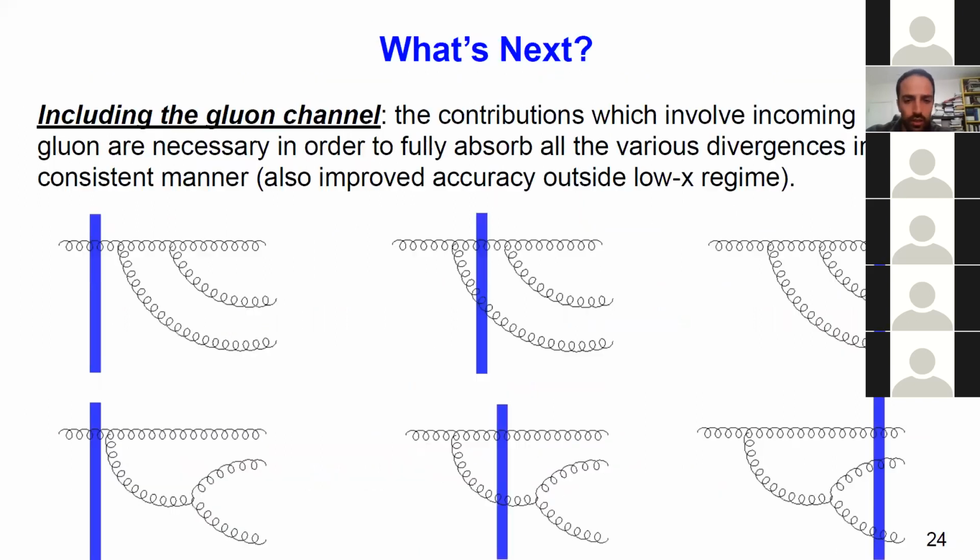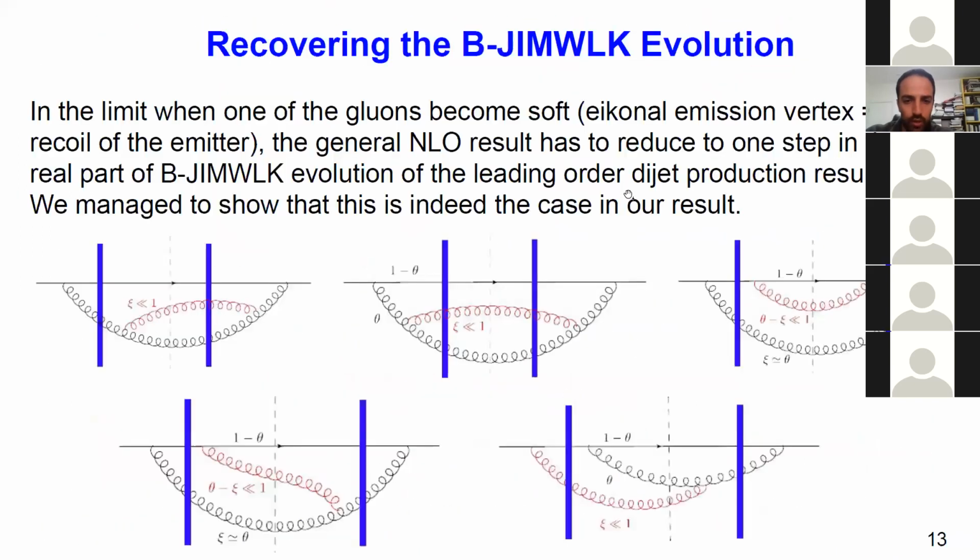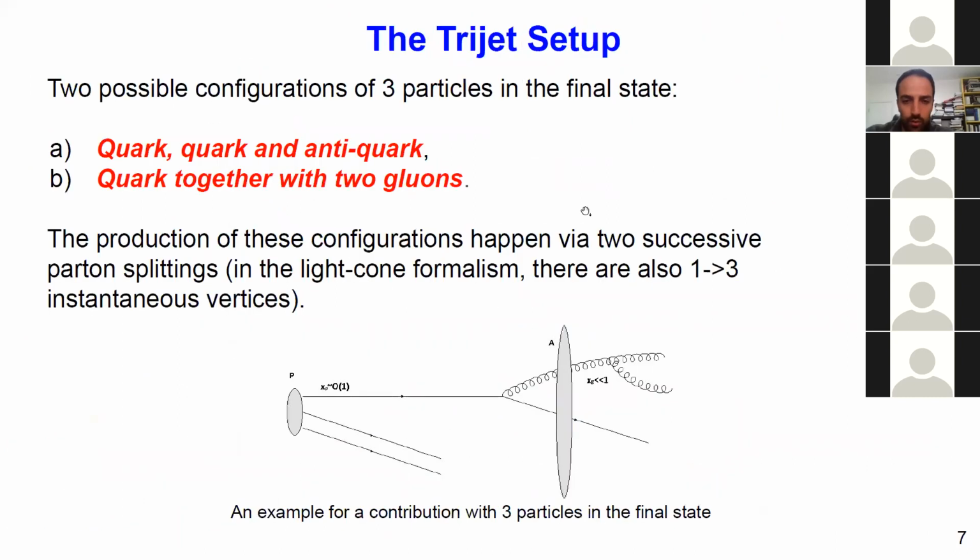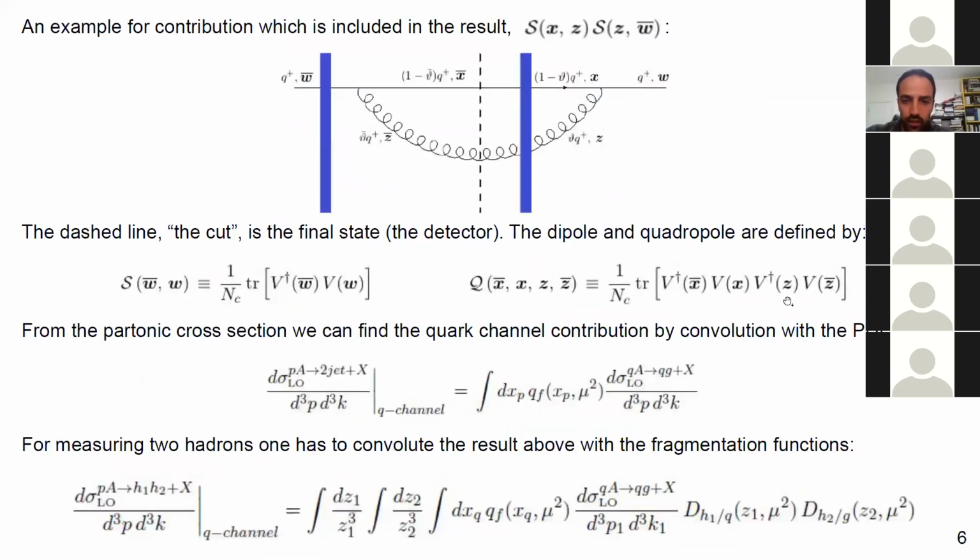Not sure I understand you. So the dipole and the quadrupole are defined in the usual way. They are defined at leading order, and we don't need to change this definition. I mean, you don't have to change the definition, but they depend on the rapidity, right? And this is always the question with this next to leading order calculation: at what rapidity do you have to evaluate your correlators, and what is the evolution that you use to calculate the rapidity dependence of your correlators?